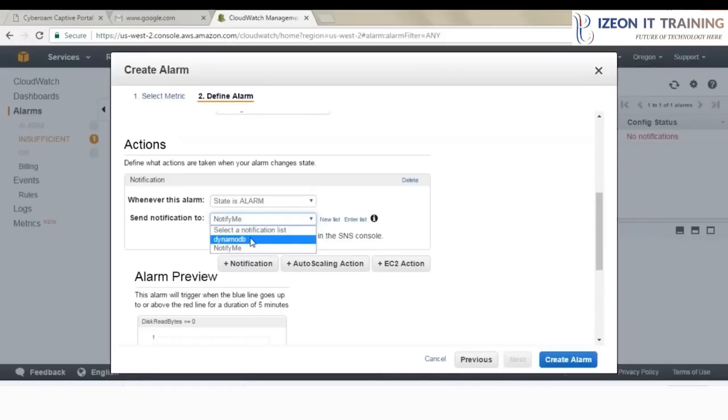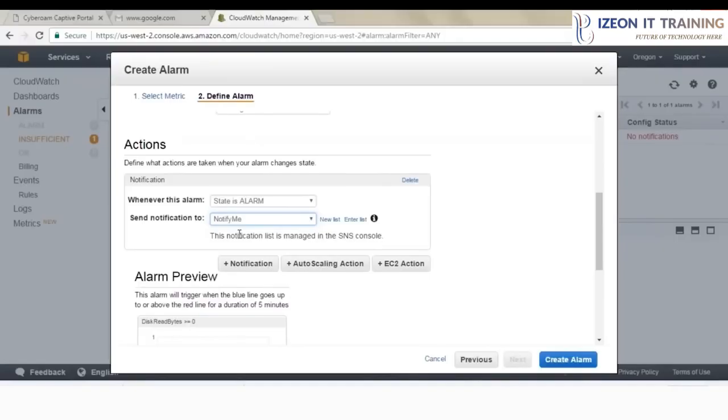For now, what you can understand is that SNS is a protocol wherein you set, if you get a notification, what to do with that notification or whom to send that notification to, right? So there's a topic called notify me in SNS. In notify me, I have configured an email address, that is my email address, so that whenever a notification comes to the SNS service, or the notify me topic to be precise, it sends an email to me with that message.